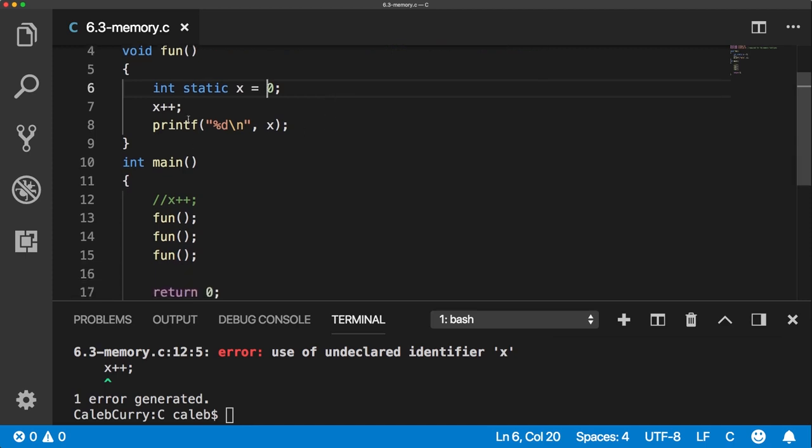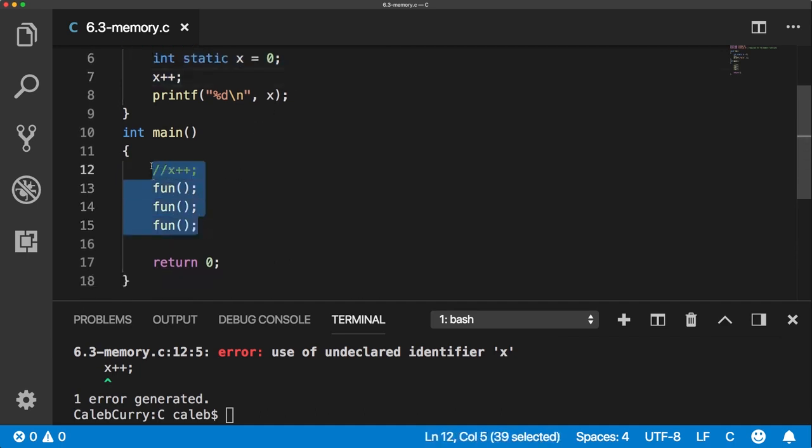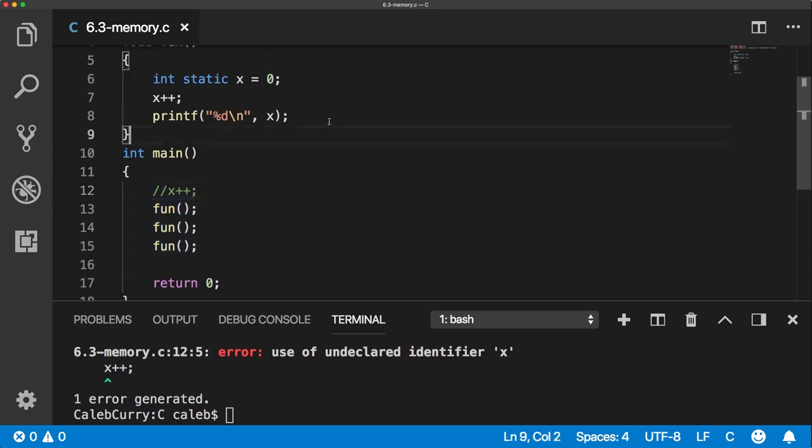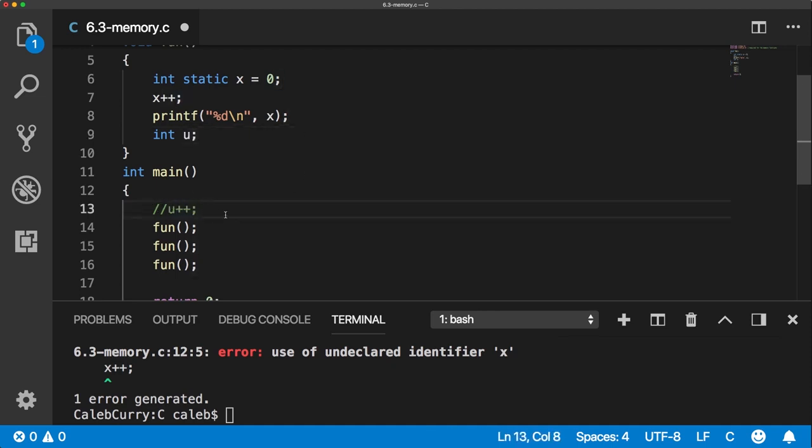That means we can basically create something inside of this function and we can access it inside of this main function, even though typically that's not possible. If I was to say, hey, we have this variable int u, well, we wouldn't be able to do something like u++ down here in main, as I showed you guys earlier. But with dynamic memory, that becomes possible because the area of memory is going to stay allocated until we manually free it. So it takes a little bit more work, but it definitely gives us more capabilities, especially if we want to create dynamic things, such as an array where we can change the maximum number of elements. Those kinds of things are possible with dynamic memory.